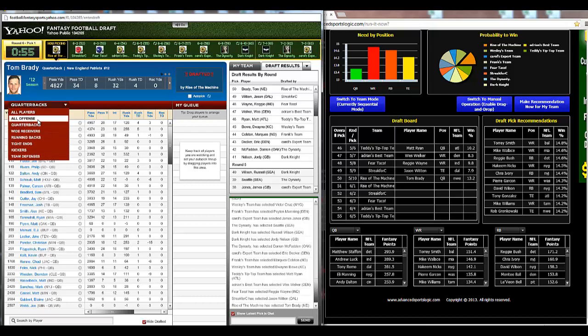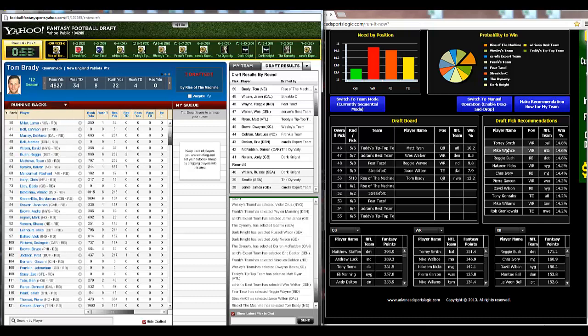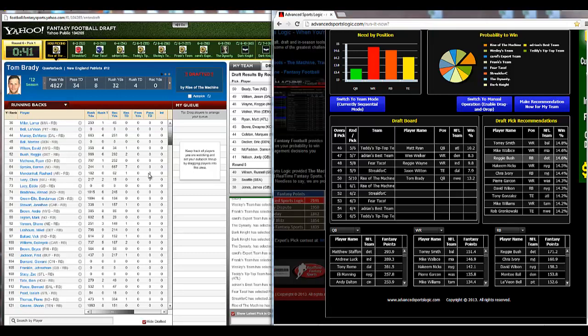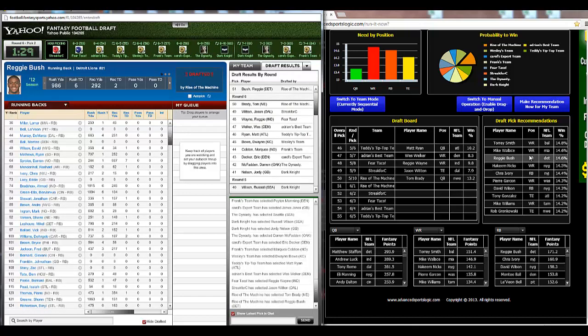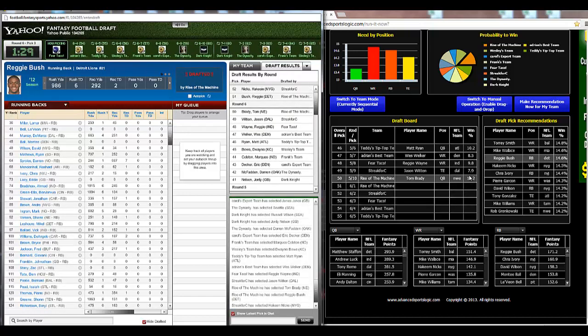And it's perfectly fine if you don't want to take the machine's top recommendation for any reason whatsoever. Generally speaking, if you take from the top 5, it will really increase your chance to win. But if you don't like that top player, or even in this case, the top 2 players, feel free to draft the 3rd player. And that's what I'm going to do here. I'm still taking a player recommended by the machine, but not the first pick from the machine. And that puts us at a 14.6% chance to win.